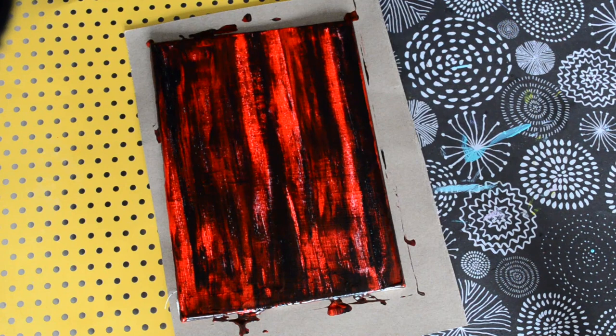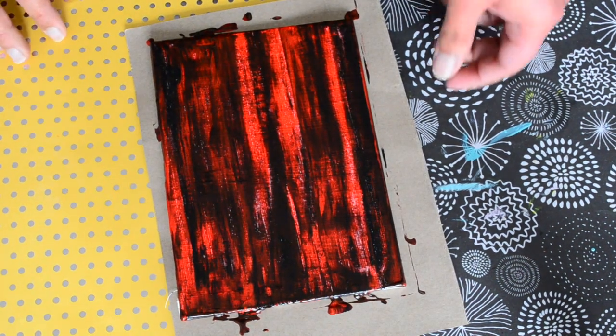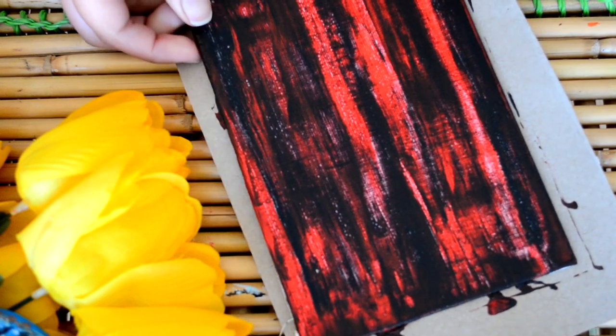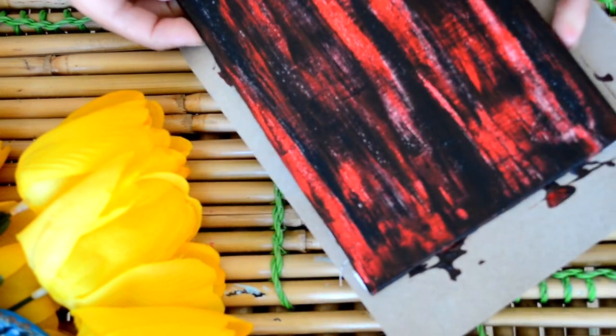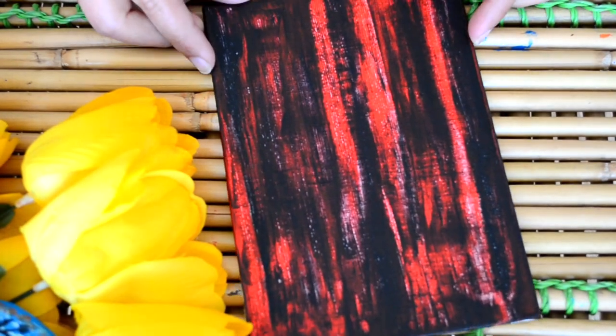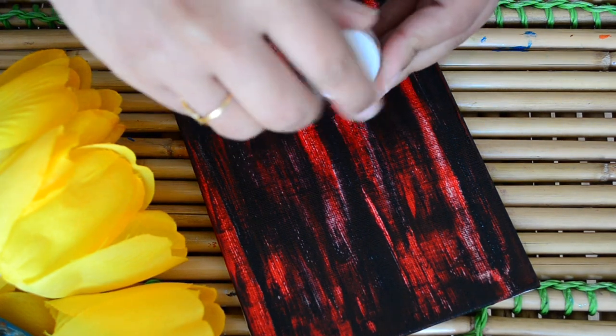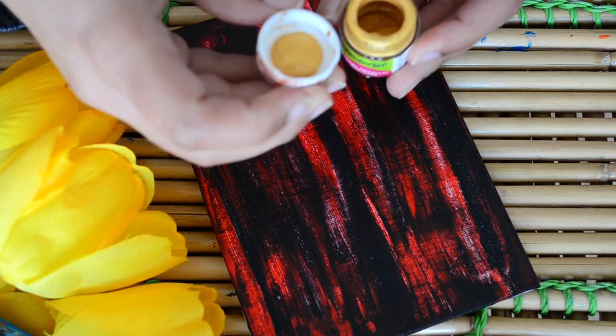Once I'm happy with my background, I'll set it aside to dry completely before we start with our gold dot mandala. Now it has dried, I'm taking it out from the rough paper and then we'll start painting our mandala design. For painting our mandala, I'm choosing only one color, that is gold acrylic paint.